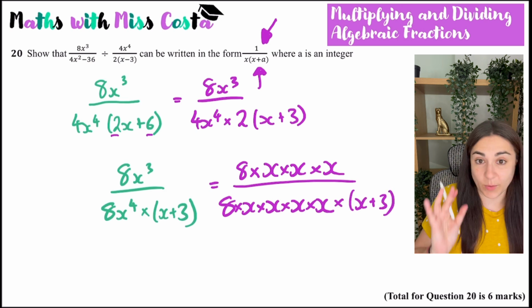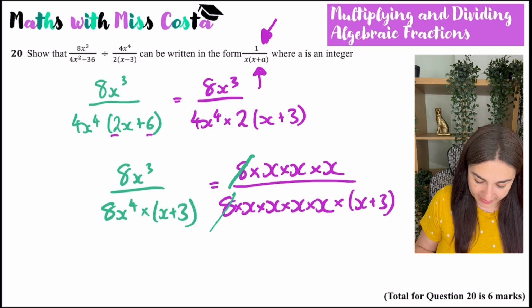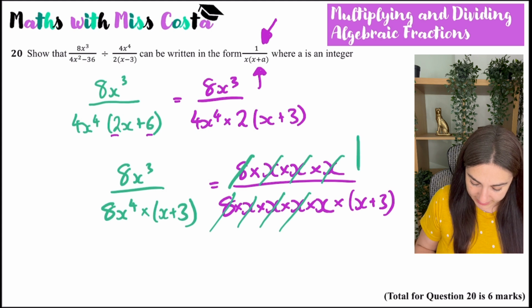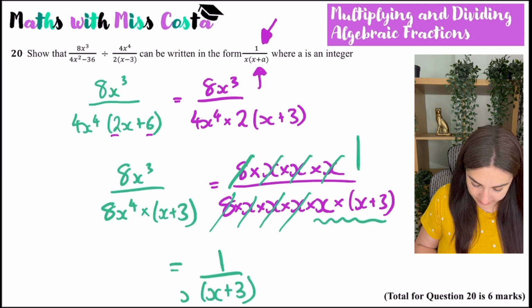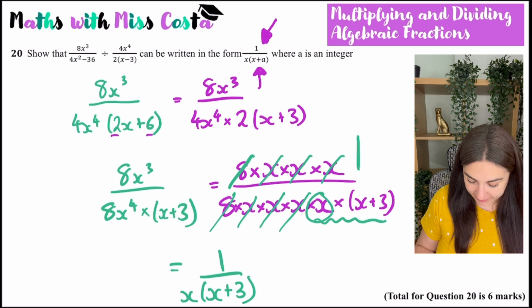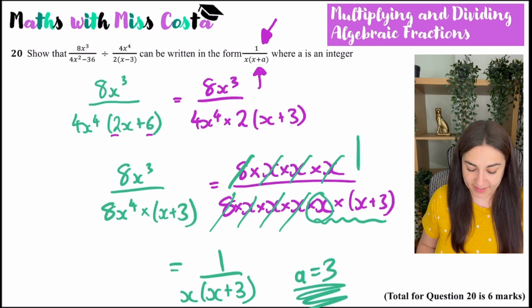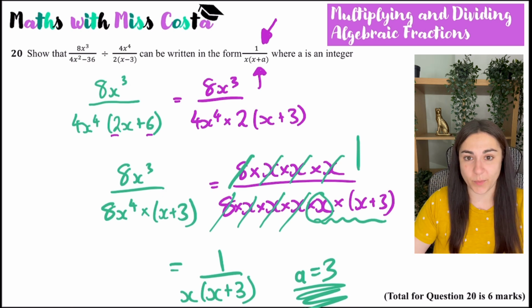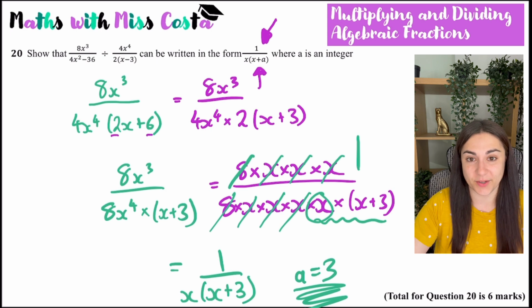That's in a bracket. So what can cancel out? Well, 8 divided by 8 is 1, x divided by x, x divided by x, x divided by x. So the whole of the top cancels out to just 1. And on the denominator, you are left with x plus 3 and 1x on the outside. And there we have it. They haven't asked you what a is, but if they did, you would say that a is 3. So hopefully that helped a little bit. And the key is just keep going with the question and see where it takes you.